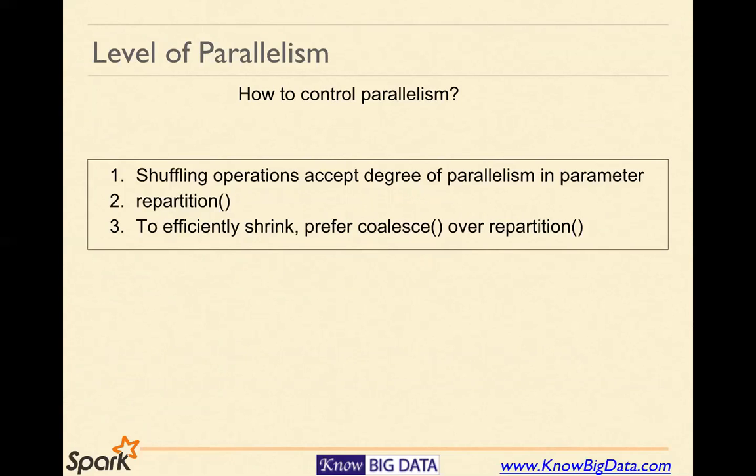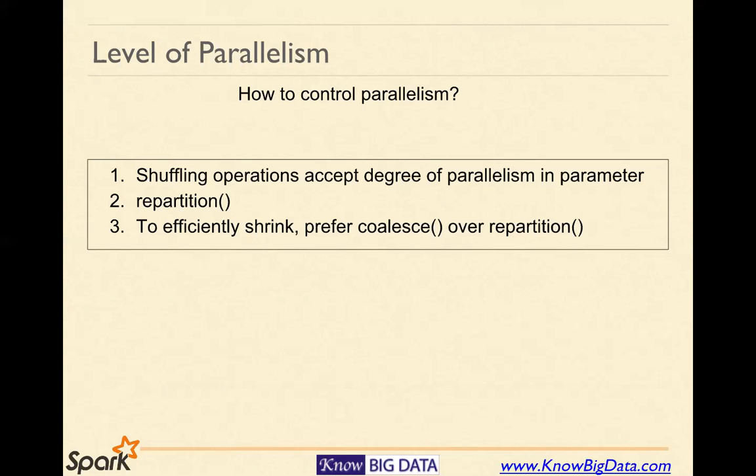Okay, so there are many ways to control the parallelism. One, while loading the data. Second, after the shuffling parameters, almost all the shuffling functions, such as sort by, reduce by, most of them take the number of partitions in the output as one of the arguments. If not, let's say you want to repartition things, you can use the command called repartition. It will repartition the data based on the key in the tuples.